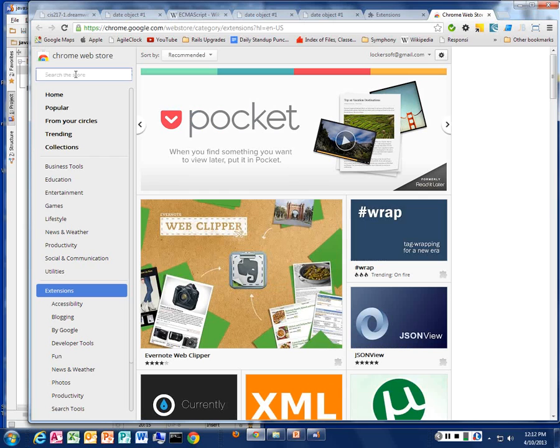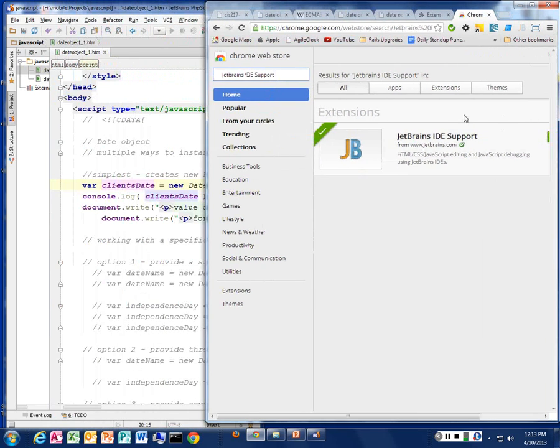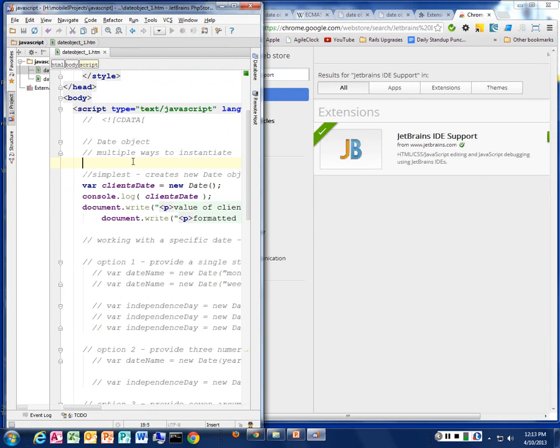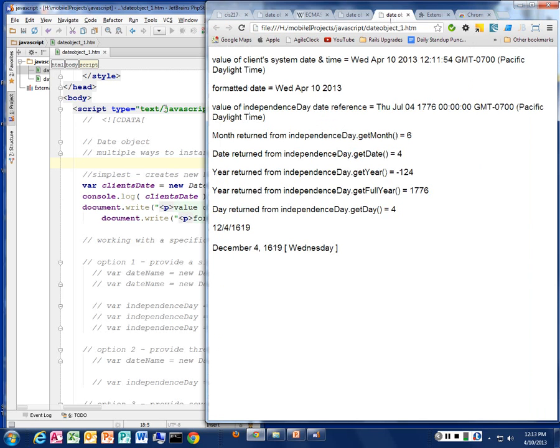So if you look for JetBrains IDE support and install it, mine's already installed. There'll be a button here to install it. Then what happens in the background is that Chrome, through this extension, is actually acting like a little web server. And so when you make changes here, it sends data to the browser through this plugin to make the changes on the file itself.